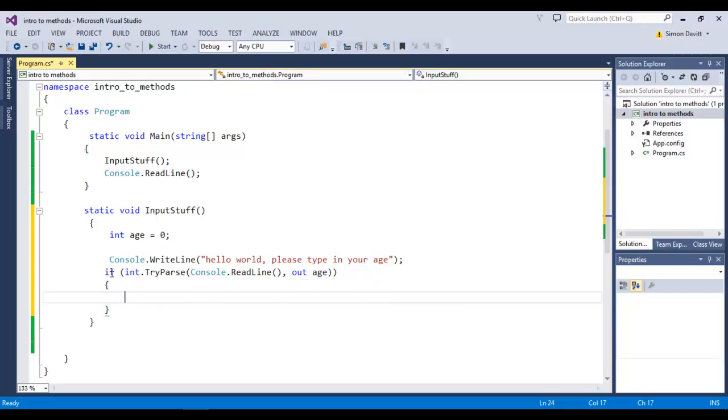Okay, so if what they've typed in is considered a number, we'll go about assigning it to this variable called age, and then we might want to go through and look at doing some form of validation on this age as well. So if the person's age is, I don't know, greater than or equal to 0, and the person's age is less than or equal to 120, we might choose at this situation to call it a valid age.